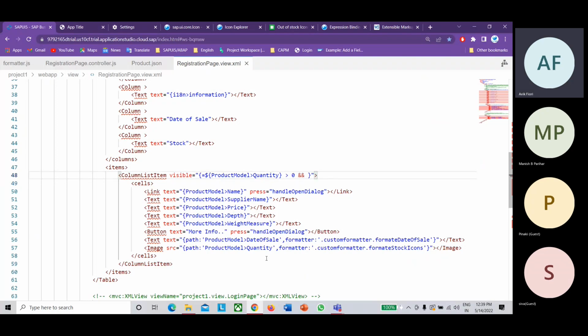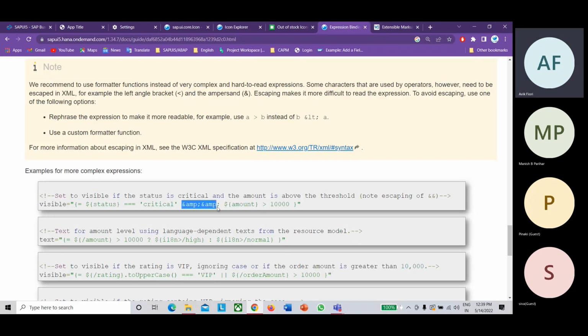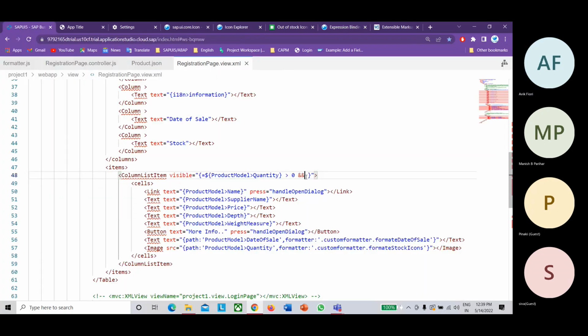Okay, fine, guys. If I want to use and, I need to add it like this. I will just copy it. The syntax is a little bit different over here. For or, there is a pipe separator, two pipe separators. The only thing is this dollar sign will be repeated based on the binding path.